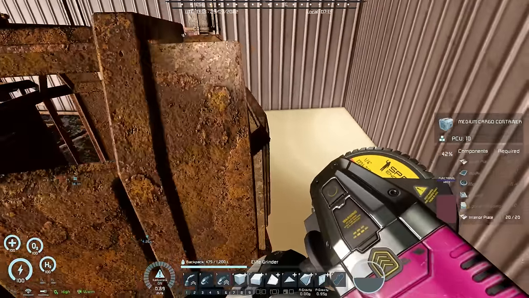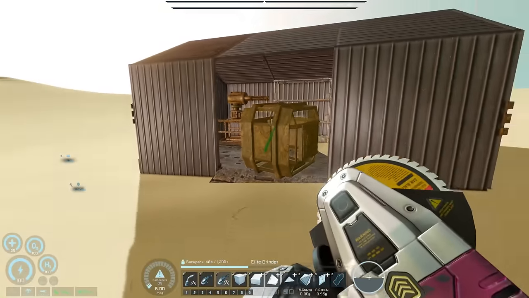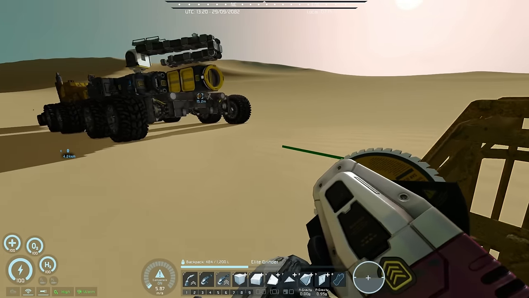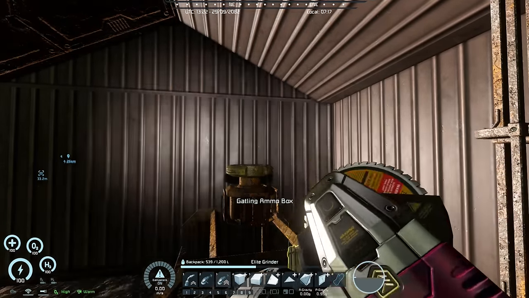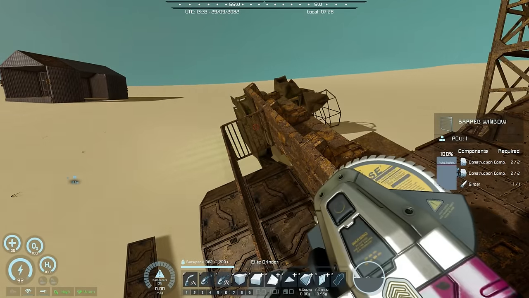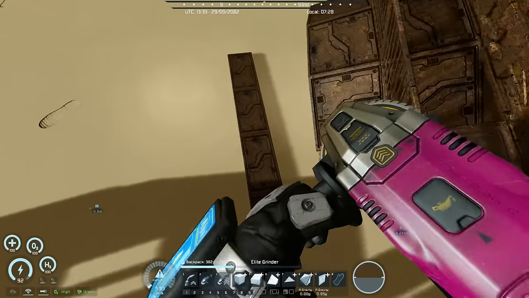I will take you. Now, I will open up the door. I will take you. I'll probably get that battery too. Oh, 2 metal grids. Nice. Power cells in one of those cargo containers. Got some power cells and yeah, nothing else exciting.